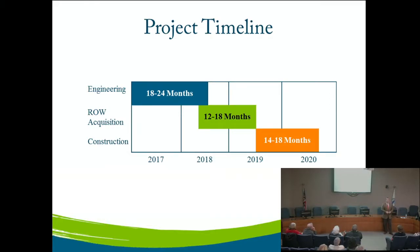I know we have a lot of property owners along that stretch, so it just depends on how quickly we can acquire that. I know Everett Road took us quite a bit longer, but at the same time, when we started Everett Road, which was probably when I started here about 7 years ago, that project got started and then it stopped because of the economy at the time, and we were working with a developer to work on the road too. But once we got it started again, we were able to get it going pretty quickly.